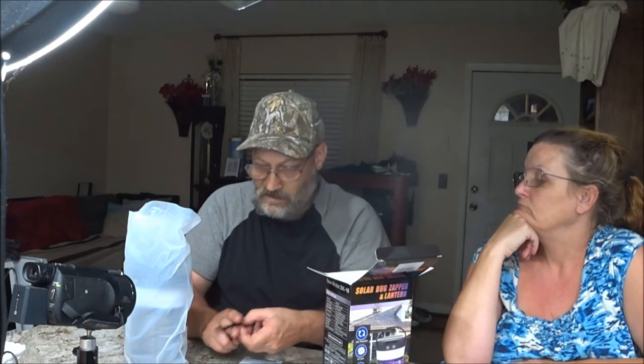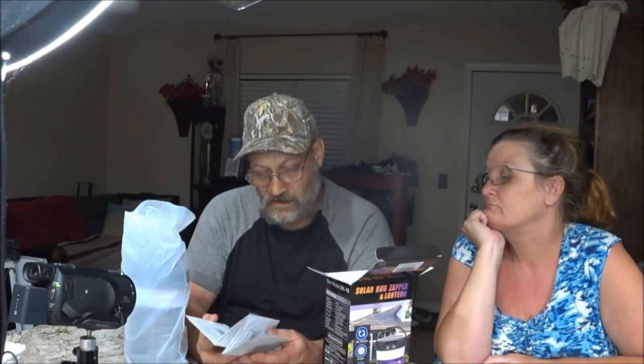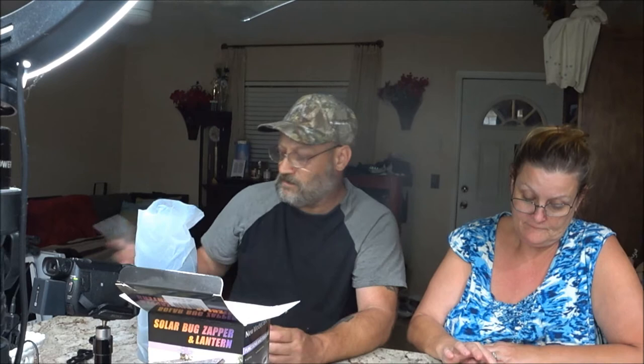Okay, so you also got your little brush here, just like one of those little brushes for your razors and stuff. And you got your little charging cord. This is a USB-C style, like my phone's got. It does have a little instruction booklet. It's in multiple different languages, which is nice. So this did come from Japan, so it's nice that it does have multiple languages for people to read. I did read up on it, and I'll tell you about it here in just a second. So it is rechargeable again.